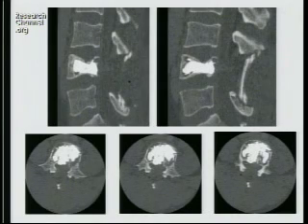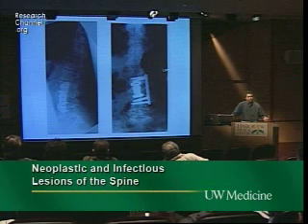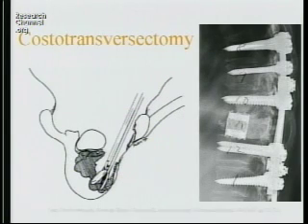He's now about a year out from the procedure — his back pain improved and he still has dysesthesias in his nerve but his strength came back. This next case was an osteoporosis fracture, not a tumor, but certainly in tumors anterior-alone is a very nice way to handle it. In the lumbar spine, an anterior interbody structural graft with anterior fixation is usually successful.